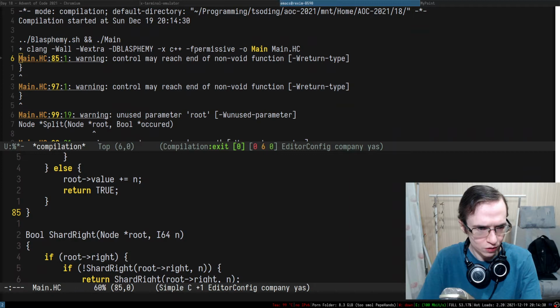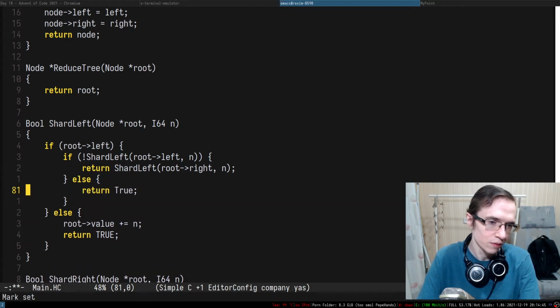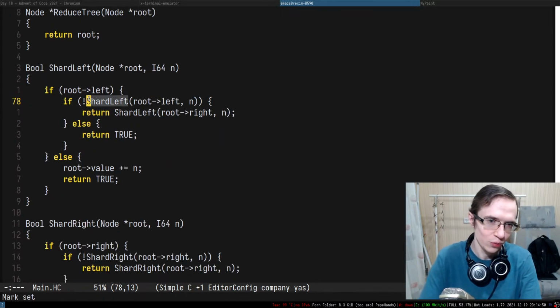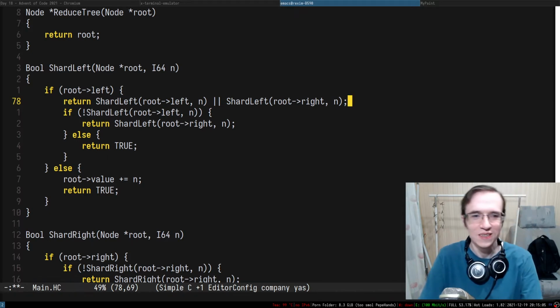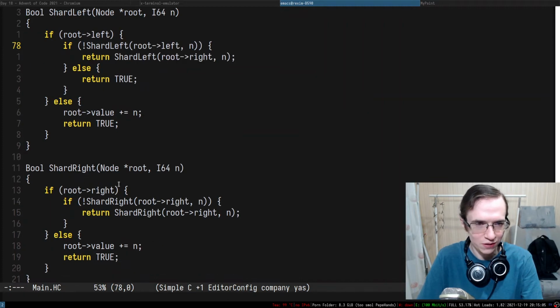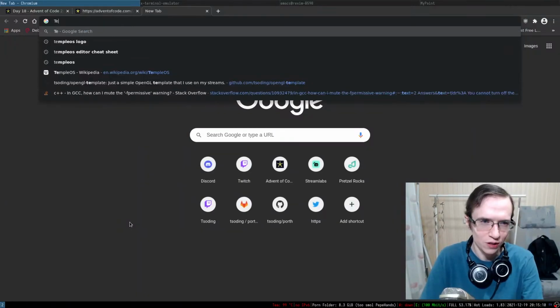Control flow may reach. Well, this one is interesting. If none of these things has happened, but otherwise, you can just return true. So it's more of a short-circuiting situation. If we supported short-circuiting, it could be left or right. I think that's what you can do. That's pretty cool. A good example of short-circuiting, but I don't remember if TempleOS supports it. As a matter of fact, last time I checked, I wasn't 100% sure.